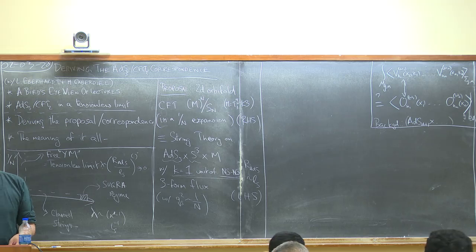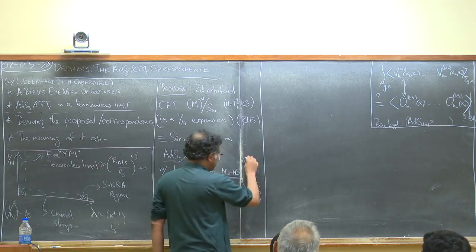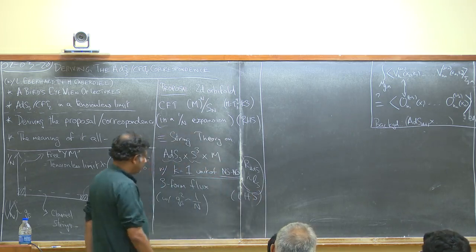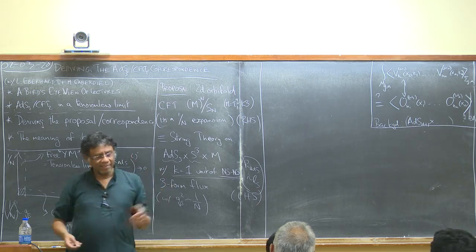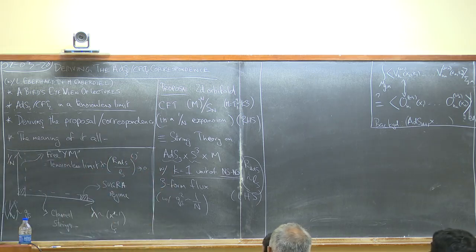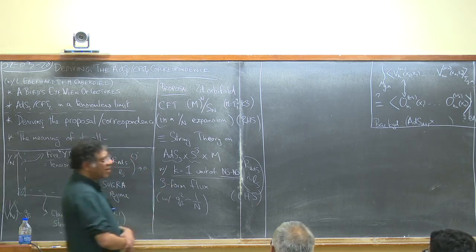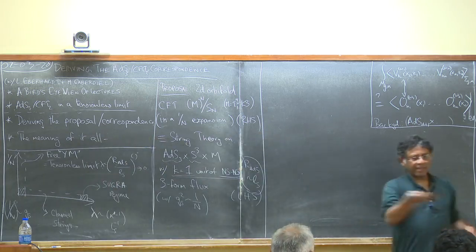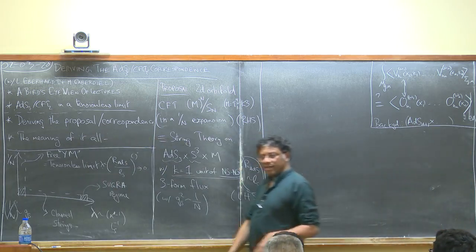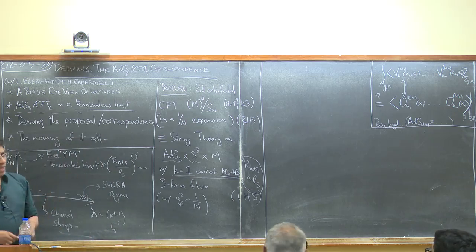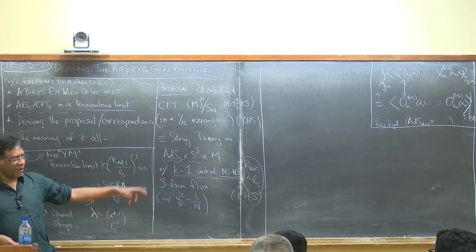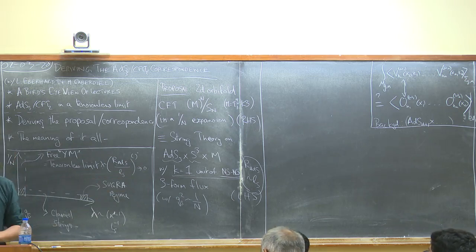Sorry, Rajesh. I seem to remember, at least in the D1-D5 context, that g_s was 1 upon n. Yes, so this is g_s squared, because of the way the linear dilaton works. The tension of the D5 was like 1 upon g. Yes, you can trace it to that exactly. It's the NS5 brane tension, which is 1 over g_string.